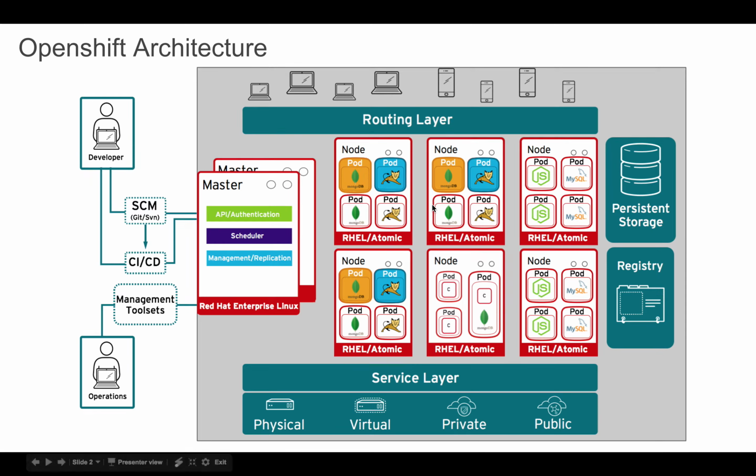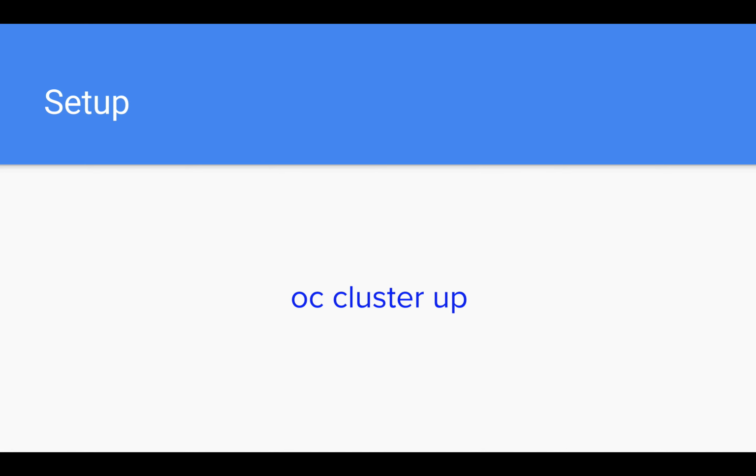So you can run mode 1 and mode 2 applications both simultaneously on your OpenShift cluster. And also out of the box, it provides an internal Docker registry where you can push your images and deploy from there. I'm going to cover other features in the next slides, but this is what OpenShift is at a high level view. So how do I set up OpenShift?